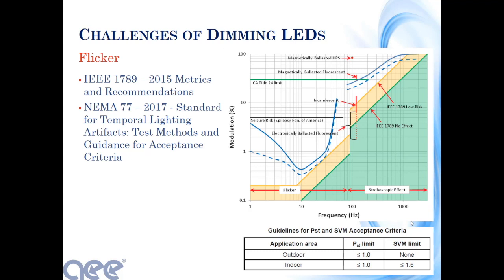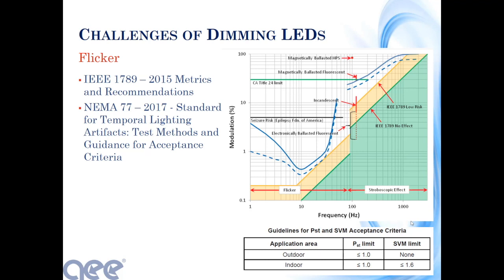Well, the fun part about what the IEEE came out with, guess what? The incandescent bulb would not meet this standard. And so the standard was based on risk. It's based on exposure. It was based on seizures, migraines, that kind of thing. And we know that magnetic fluorescent had those issues. There's a lot of historical information, but when it comes time to actually finding real data to make a recommendation, people tend to side on the more stringent, more conservative side. And so this is what the IEEE did.